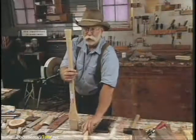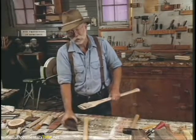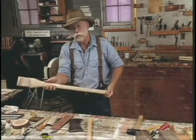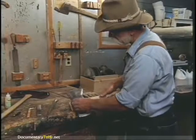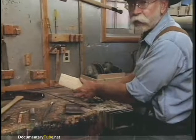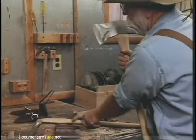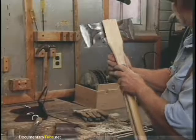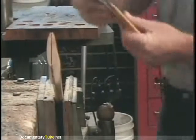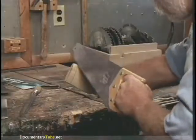Now we're going to hang the axe. Have you heard the expression, 'can't get the hang of it'? That came from this operation — when an axe is hung and it just doesn't fit you right, then you can't get the hang of it. Before we hang it, I want to show you exactly where it should go. The axe head should always be right down, and you can see this swell on the shoulder of the handle. When it's finished and properly hung, it should look like that — notice how far down the shoulder would be. So we're going to cut that much of the top off, mark it, then cut that off.